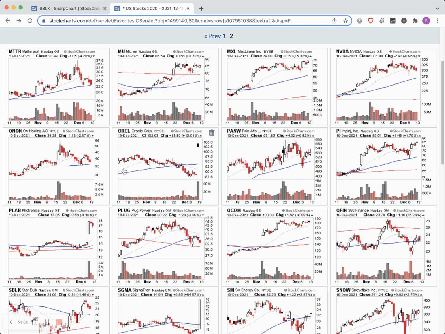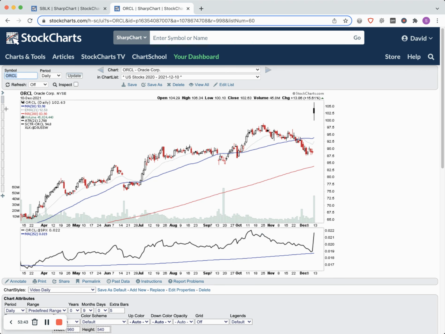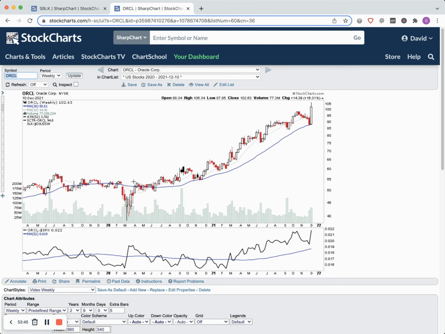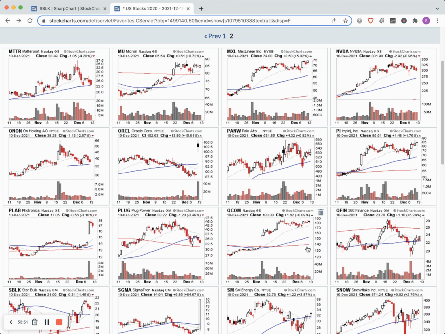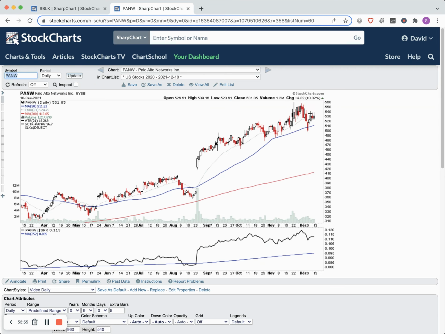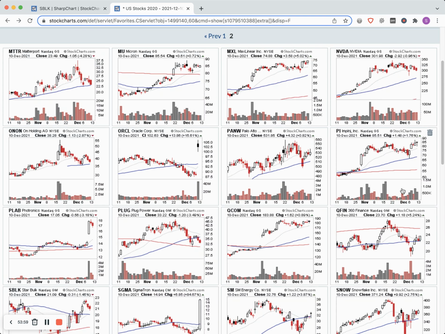But it was a good initial significant bar on that one, 15% move. And I think the earnings were really strong, and it's been in a strong stage 2 advance for a long time now. Pan W, again, one of the near-term leading stocks. Just looking for a continuation on that one.